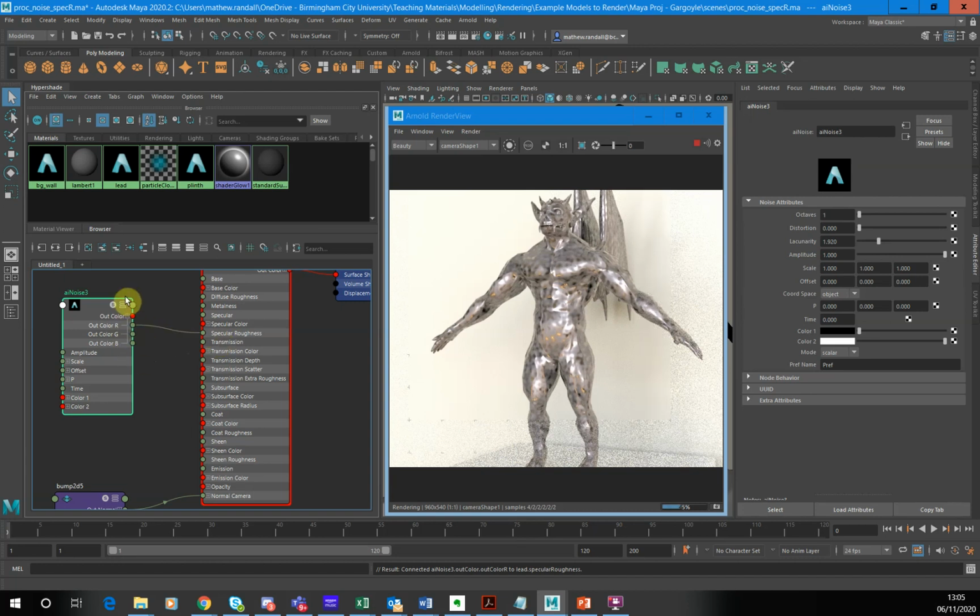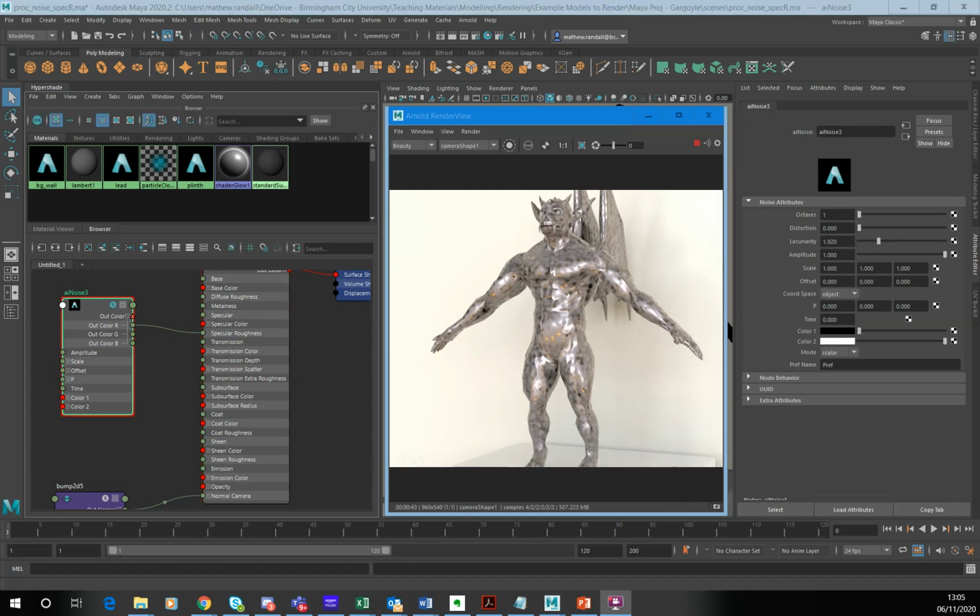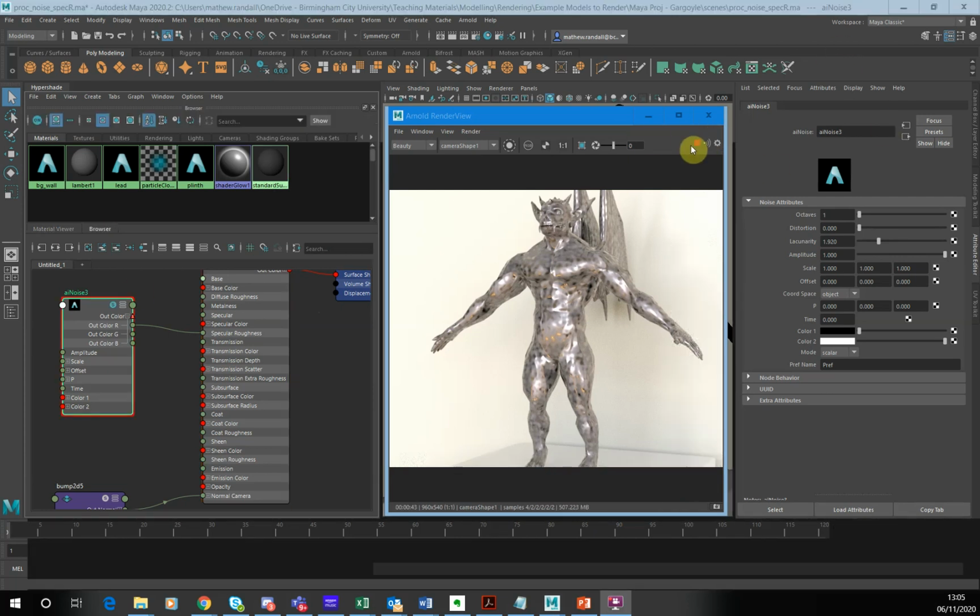Okay, so again, I'm just going to go into the material viewer. I think because we've got a render going on here, it's struggling a little bit, so I'm going to pause this render.